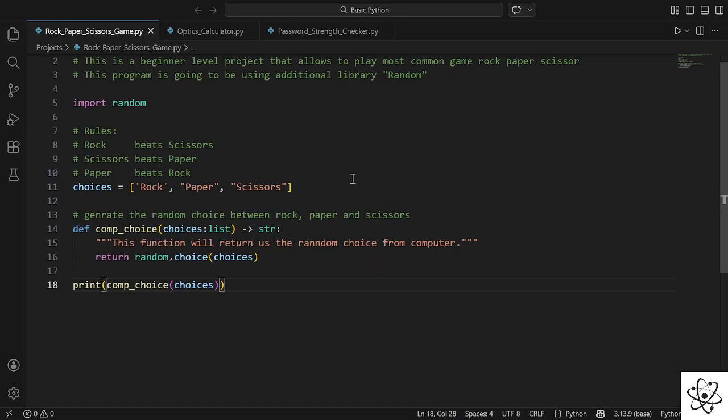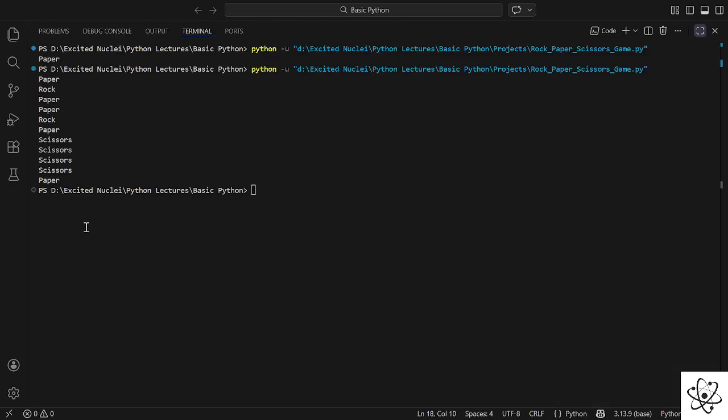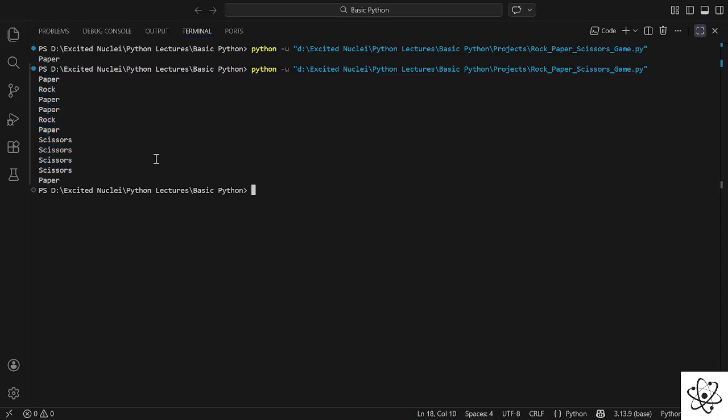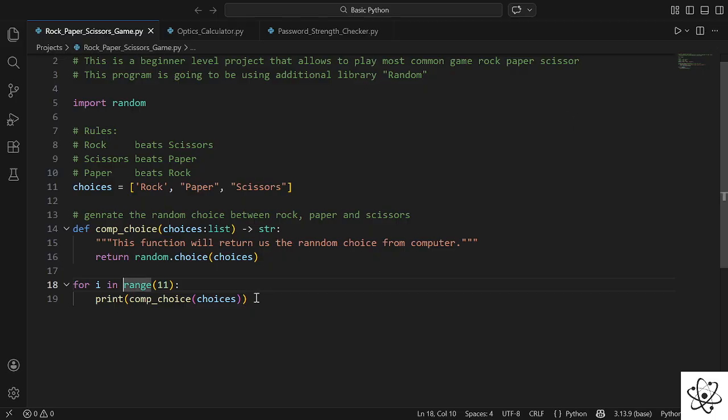Now I am going to use a loop here to check the randomness, to see whether everything is random. We forgot to put something in here, that's why it is showing an error. As you can see, we get rock, paper, scissors, paper, paper, basically random output. And yes, this function is working.